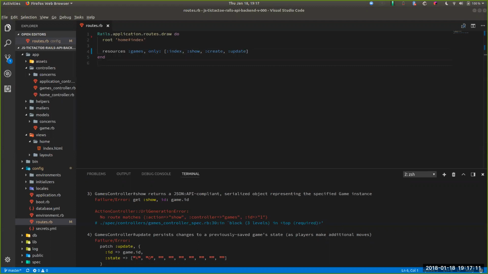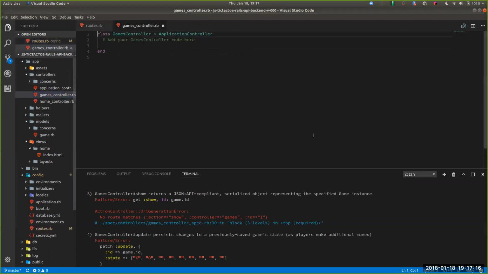And then to go with that, games controller. Index won't have anything in it just yet. Show, create, update. All right.